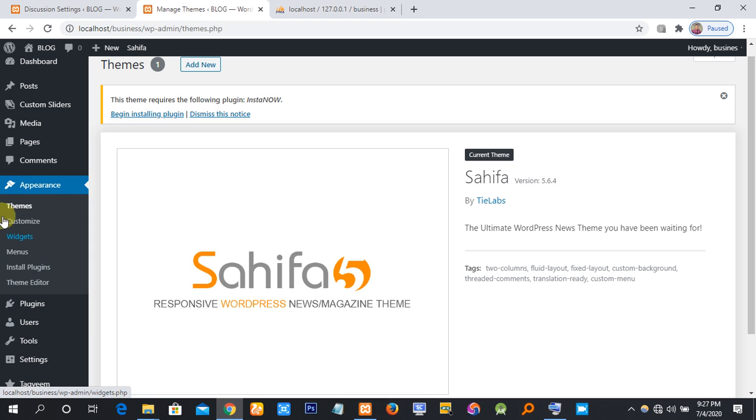The next one is widget. Widget is what you add at the sidebars of your website. There are different sides of a website. We have the top menu, we have the body of this website, we have the sidebar of the website, we have the footer. So those areas are where you can add widgets. You can put your widgets as kind of a drag and drop block. I'm going to show you that too.